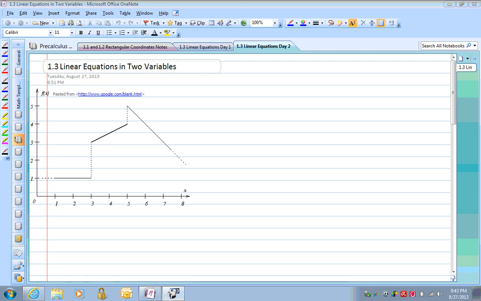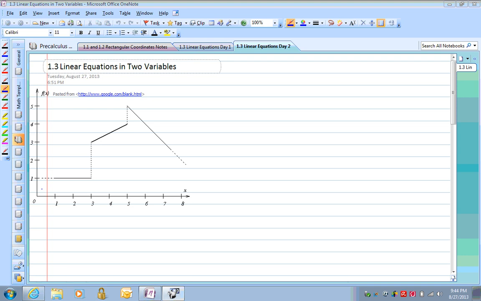I want to talk first about the graph that you see here on the screen. I wanted to just talk in general about the graph, about the changes in this graph. It's kind of a strange looking graph, and we're talking about lines, and you probably are asking yourself, okay, wait a minute, Zorn, I don't see just a line. Well, we have a series of lines here connected, which calls us a piecewise function. It's parts of several lines together, and this happens to be a continuous graph since they are connected. They could be separate, but it's still linear in its nature.